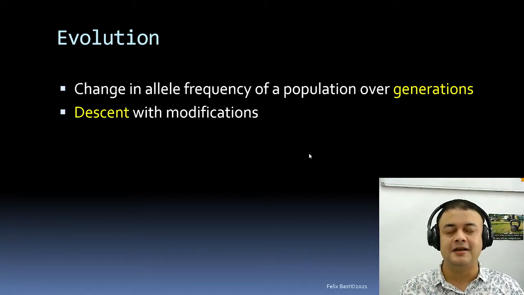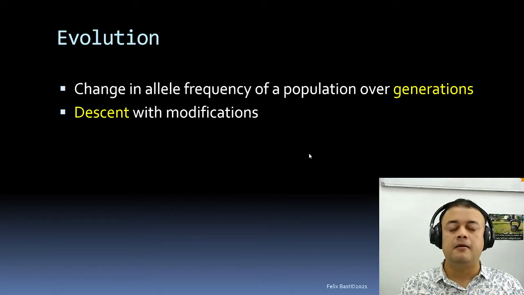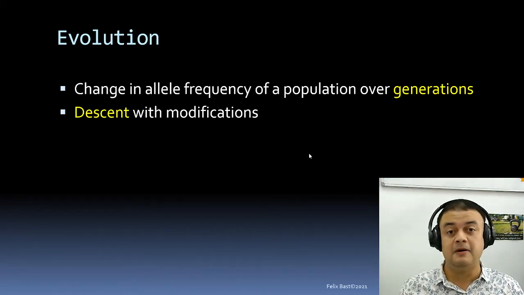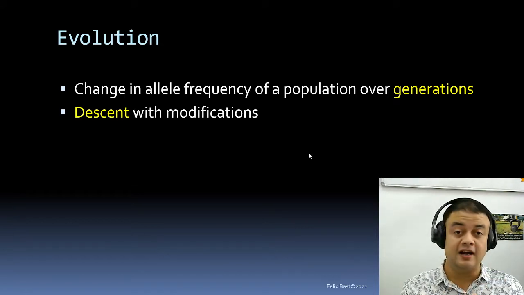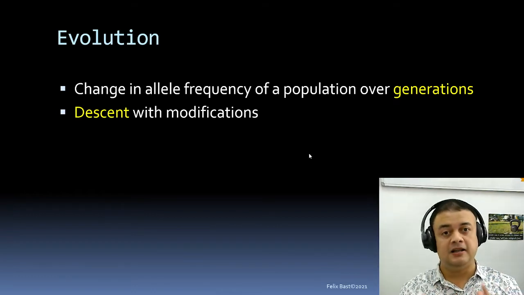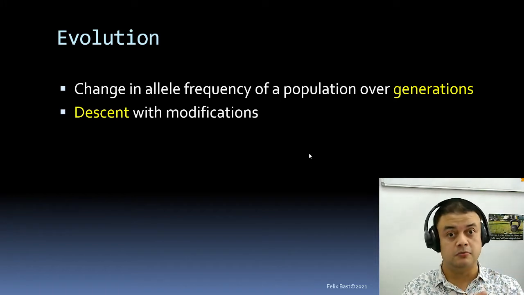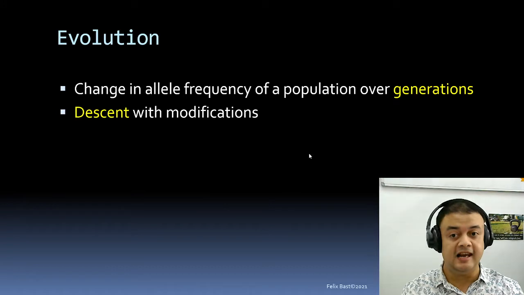Because these are viruses, and viruses have a very short generation time. Even bacteria have a very brief generation time, about 10 minutes for E. coli, for example. But for us, the generation time, meaning the time till you become a parent, is pretty enormous, right? So those organisms with very brief generation time tend to evolve much faster. Change in allele frequency, an allele, by the way, is a form of the same gene in a homologous chromosome. That is what you call an allele.